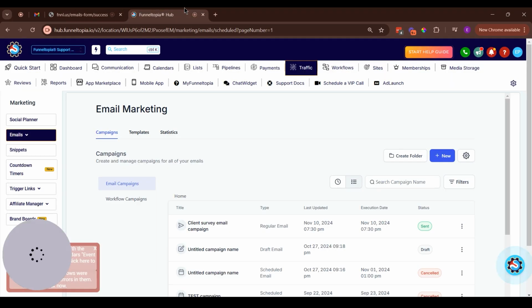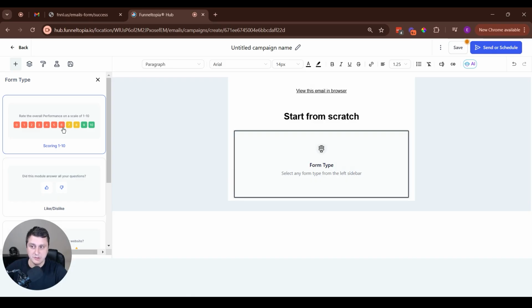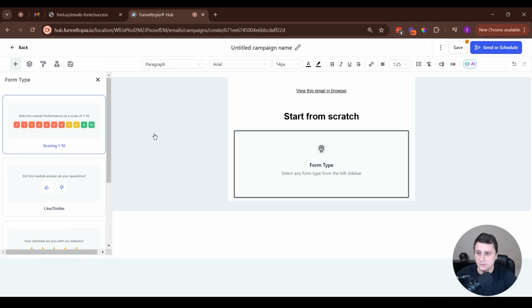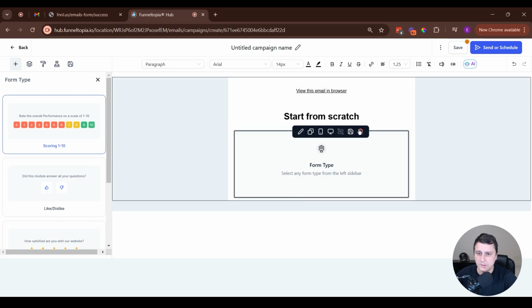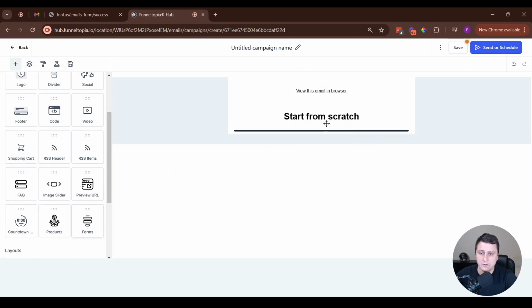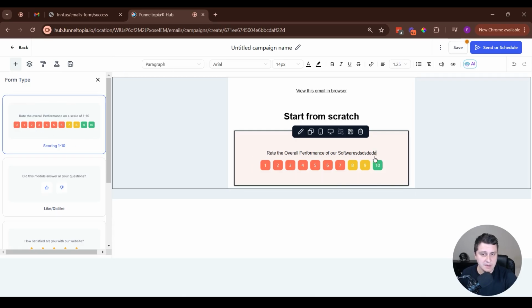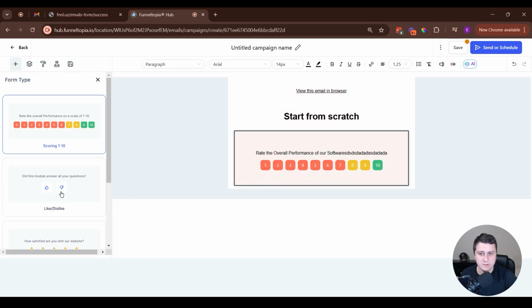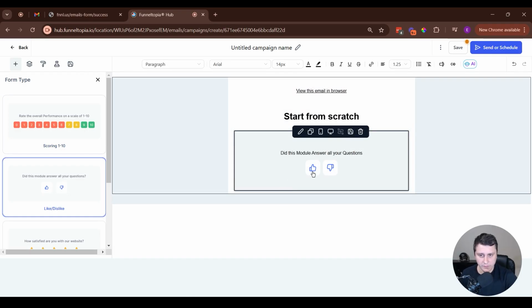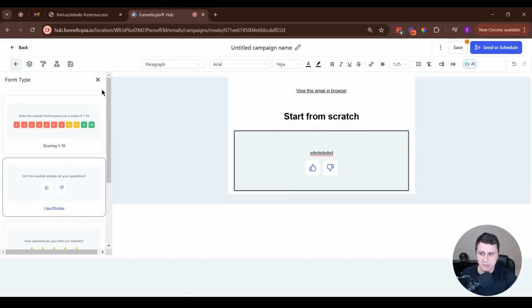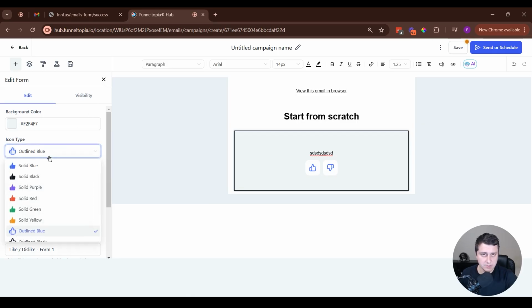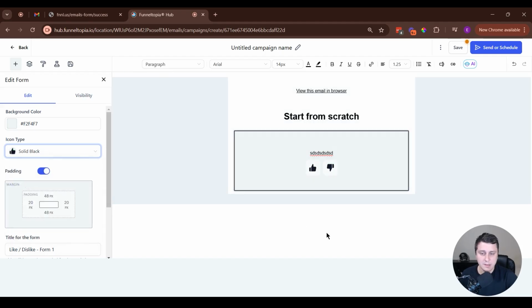Yeah, let's go back. And the thing I forgot to mention was, there's actually a couple things. So the first one that I forgot to mention was, let's delete this. Let's do a new form. Let's drag it in. Obviously, you can edit the text here. Also for these other elements, you can also edit the text, obviously, right? And also you can change, let's close this, you can change the colors of the thumbs up and the stars as well, just so you know. This is also a customizable thing.